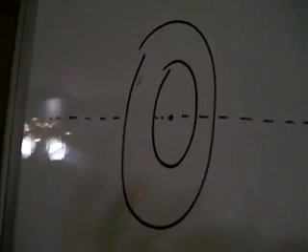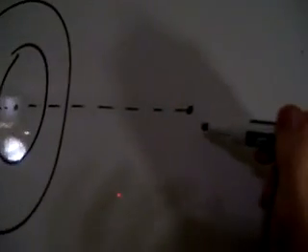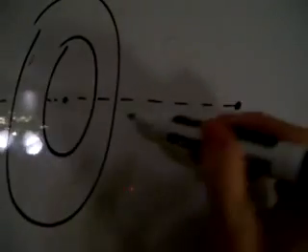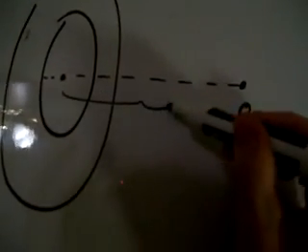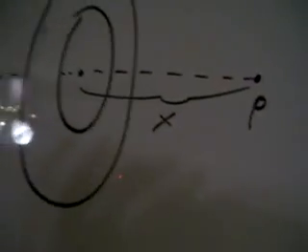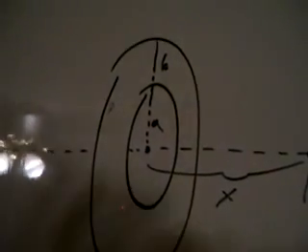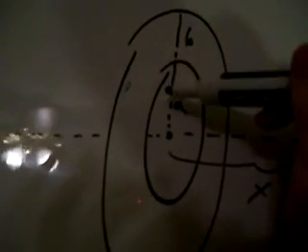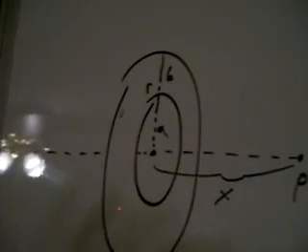That's the axis. Goes right through the center. There's some point over here, P. The distance from the center to P is x. This distance is a. From the center all the way up is b. And then some point on the line from here all the way up to b is going to be some value r. That's what's going to be changing in this problem. The x is constant, and this will change.